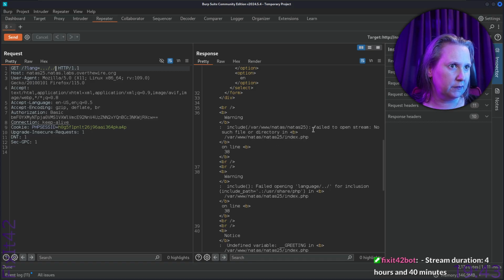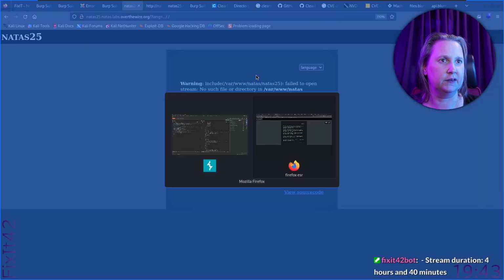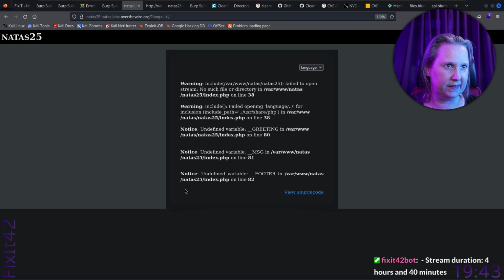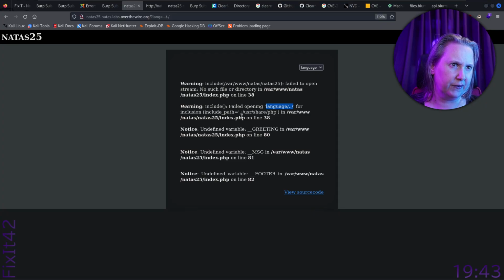So fail to open. It was actually easier to read on the web, right? So here we have language dot include path. For inclusion, include path. So this is a dot colon USR share PHP.